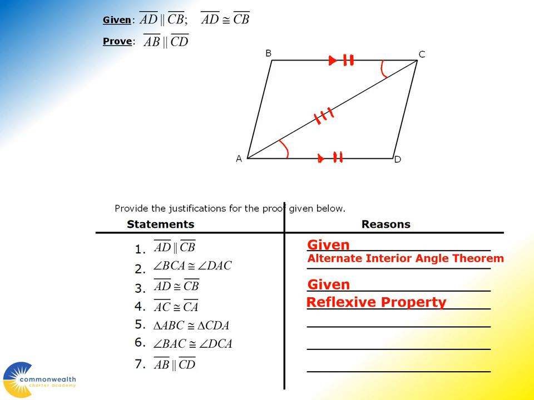And so for number 5, now I'm saying the triangles are congruent, so I better see one of these patterns that we've been talking about throughout this entire unit. And as I look carefully, and because I marked them up, I could see the side angle side pattern. Again, two pairs of congruent sides and a pair of congruent included corresponding angles. So by side angle side, I can say that they're congruent.